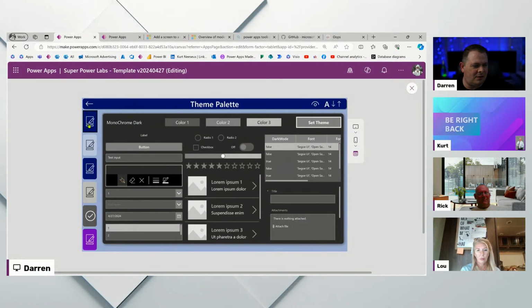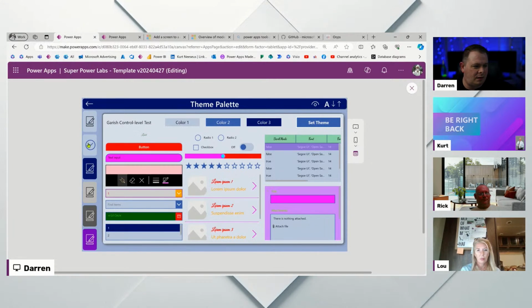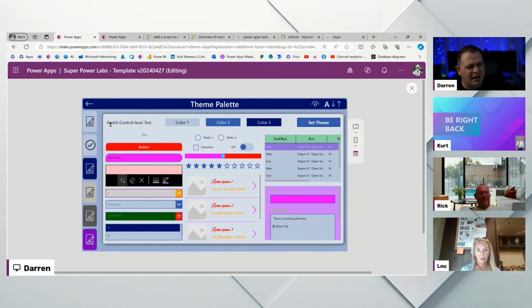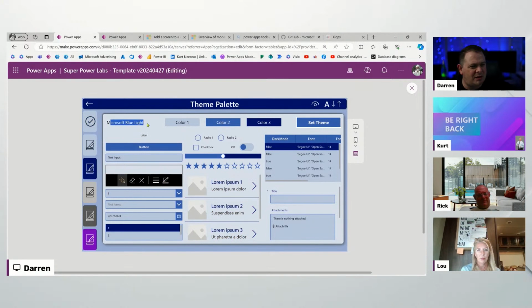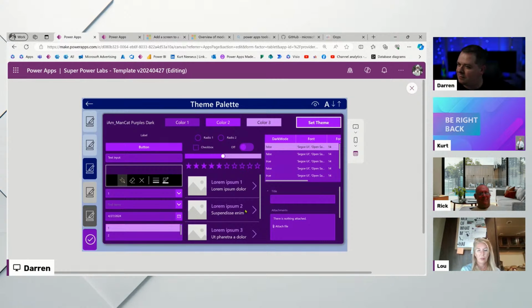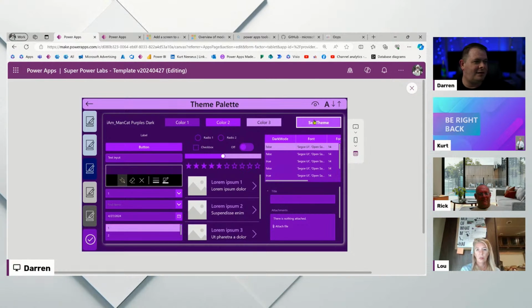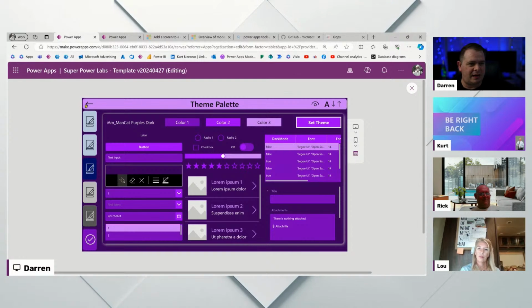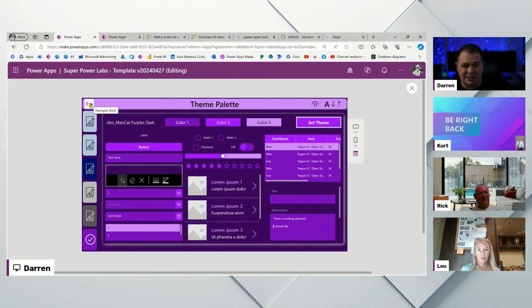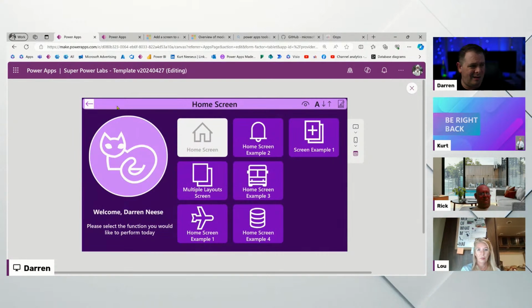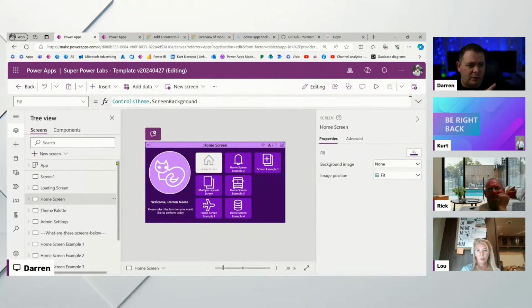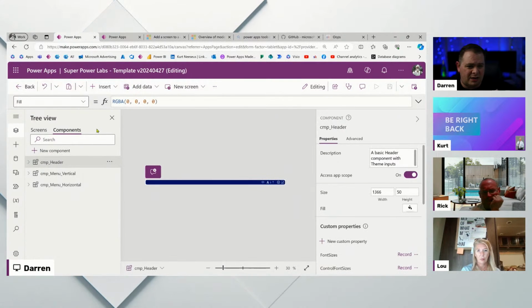Now, if I click on the top one, so the second one, this is called Garish, and this is Microsoft Blue Light. Okay, and let's go to a purple. I like PowerApps purple. All right, let's do that. Now I've got this little arrow. Maybe this is going to allow me to go back, and I think perhaps we don't. Maybe now, not too familiar with this template. I've just looked at it a few times.